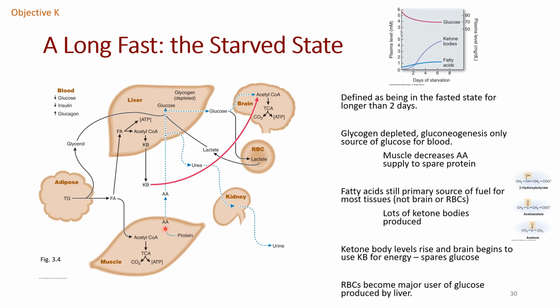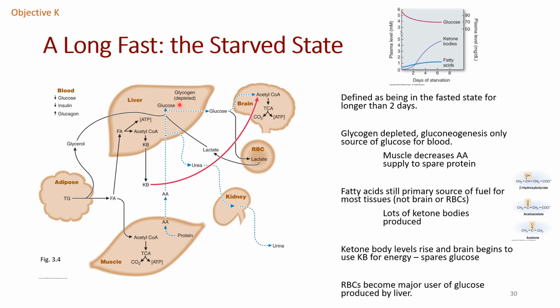But after about 2 days, during the normal fasted state, the muscle starts to notice that its supply of amino acids is depleting. And it recognizes that if it keeps giving off amino acids, it will no longer have enough amino acids to meet its own protein synthesis needs. Now, just because you fast for 2 days or 3 days or 4 days, your body survives. Your processes keep going on. You breathe, your heart beats, your muscles function, everything is fine. And so the muscle just says, I need to be more careful. I can't give away my amino acids. And that is a major source of a precursor molecule for gluconeogenesis.